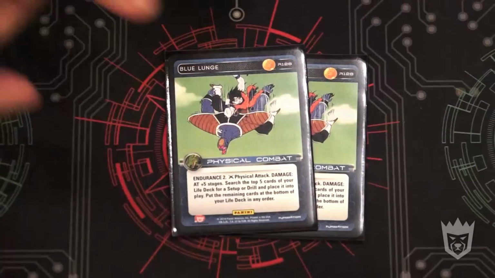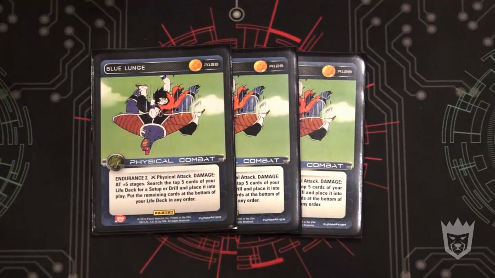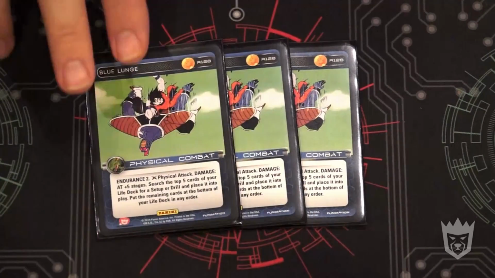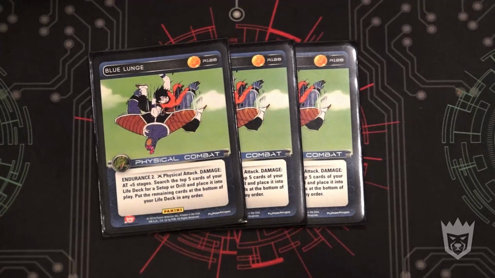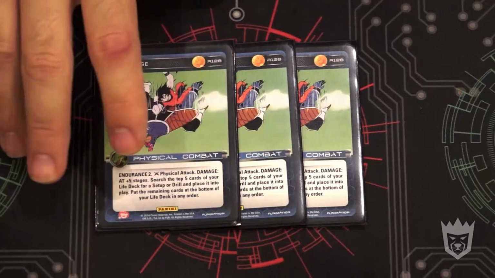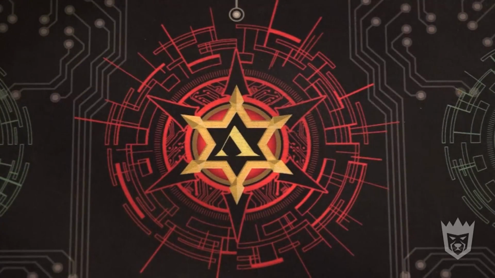I'm going to run 3 blue lunge. Really good card in my opinion. Endurance 2, physical attack at 5 stages, which is great. And then when you do this, search the top 5 cards of your life deck for a setup or drill and place it into play. Put the remaining cards at the bottom of your deck in any order. So this is really helpful too for setting things up if you want to, helps you get extra cards, and you can do some combos and stuff with it, which is really nice if you get the correct cards.